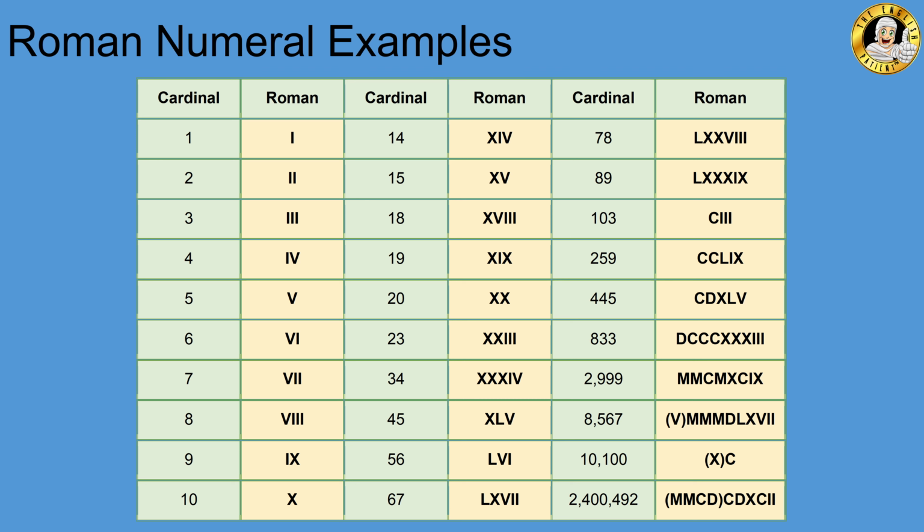2,999, let's get the 2,000 first. That would be MM, 1,000, 1,000, that's 2,000. Then, as it's a decimal system, I need to subtract 100 from the 1,000, 1/10. So that would be CM, and that's 900. And then I need 90, which would be 10 minus from the 100, so XC, and then 9, IX.